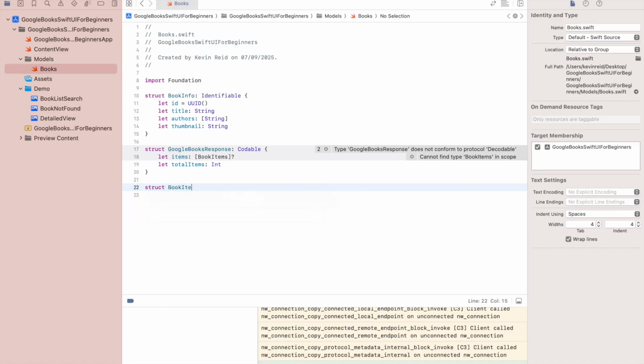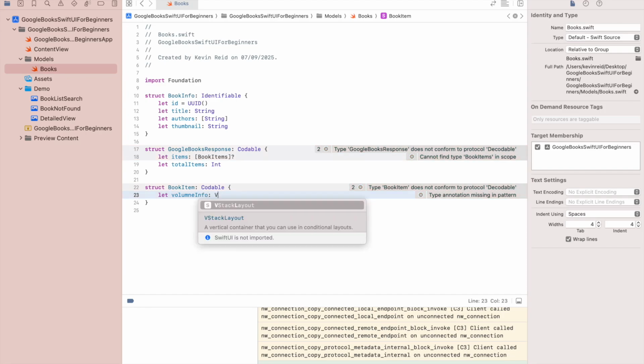The next struct we need to create is our book item, which is codable. Which has a reference object variable or data type variable of volume info, which is volume info.